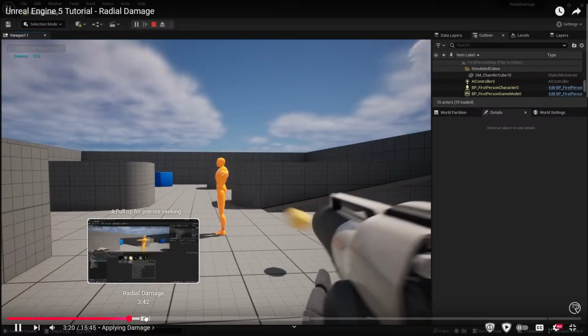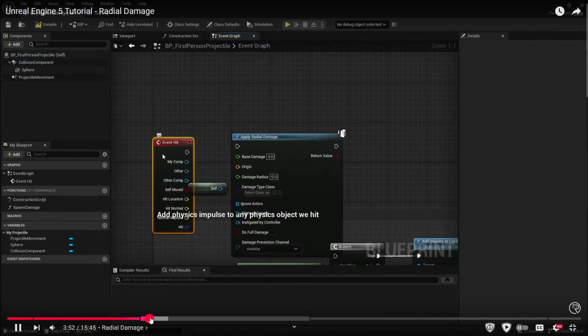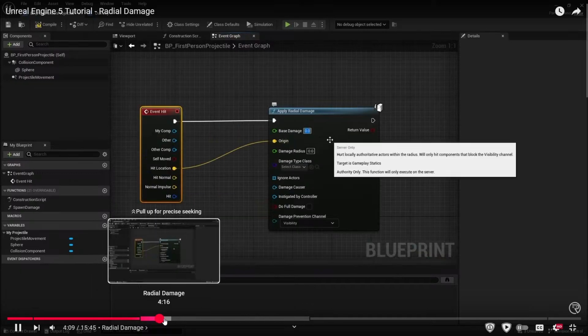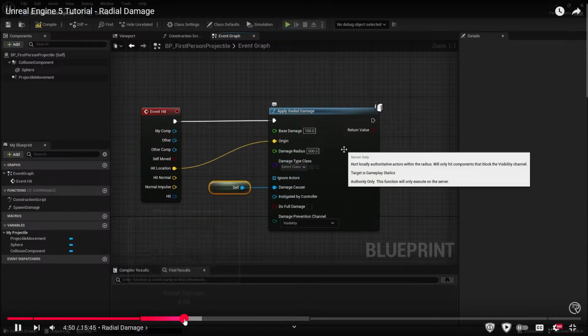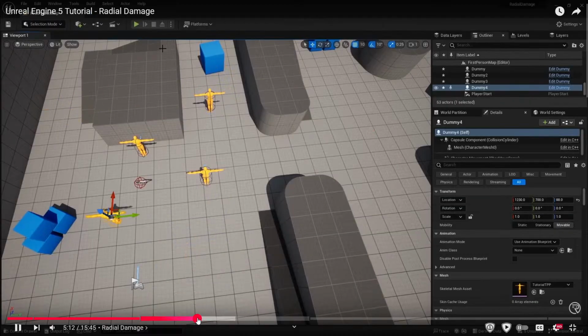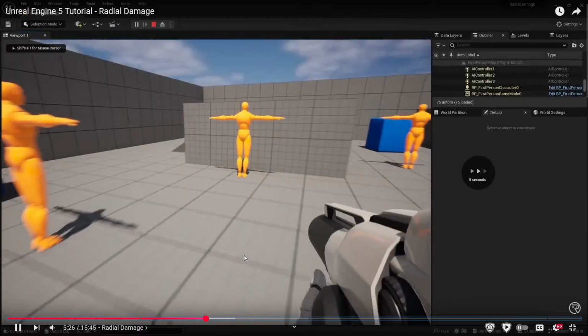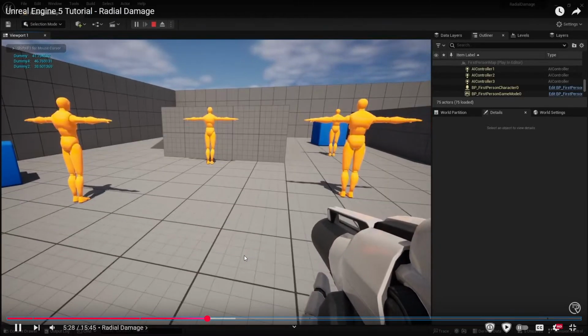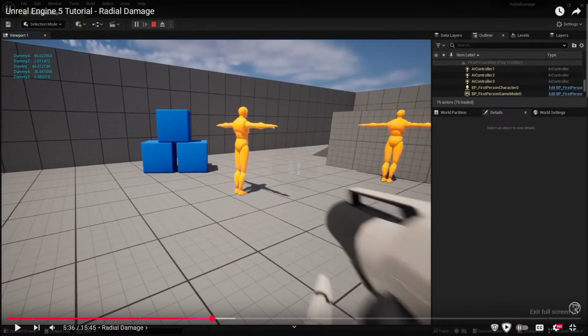So dummy 10. Okay, and then I assume he creates. Oh, I see. That's what the different values were. Okay, cool.